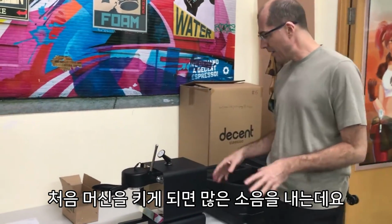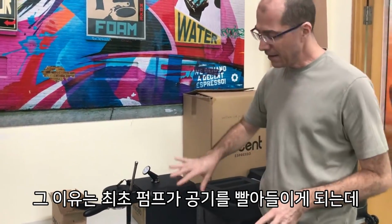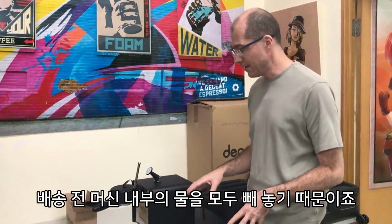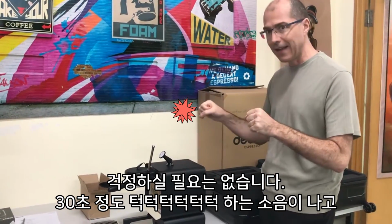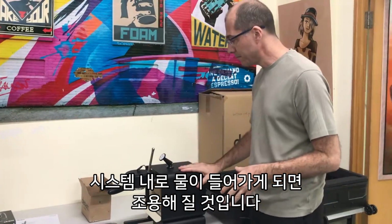Now you'll also find that when you first turn it on, it's going to make a lot of noise, and the reason is that the pump is sucking air because we've purged the whole machine beforehand. So don't worry, you'll have about 30 seconds of clank, clank, clank, and then it'll get quiet as water fills in the system.